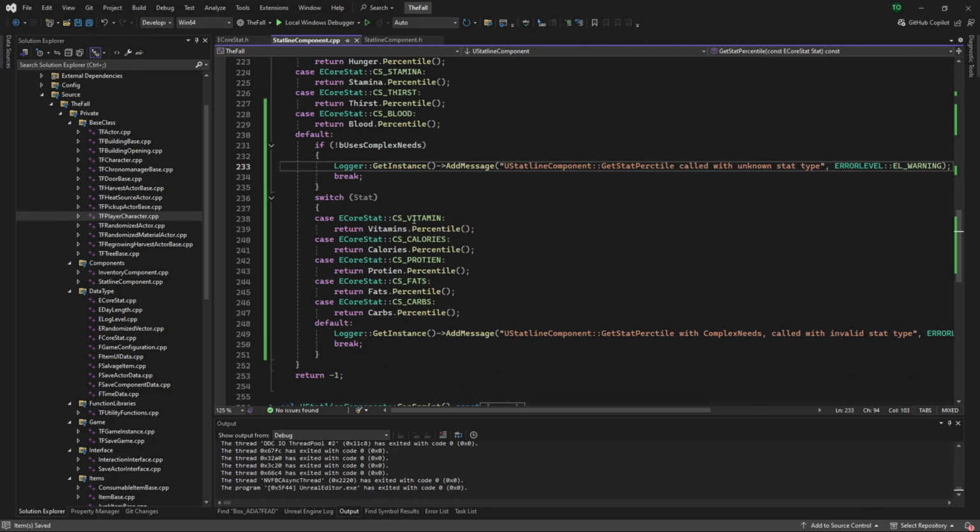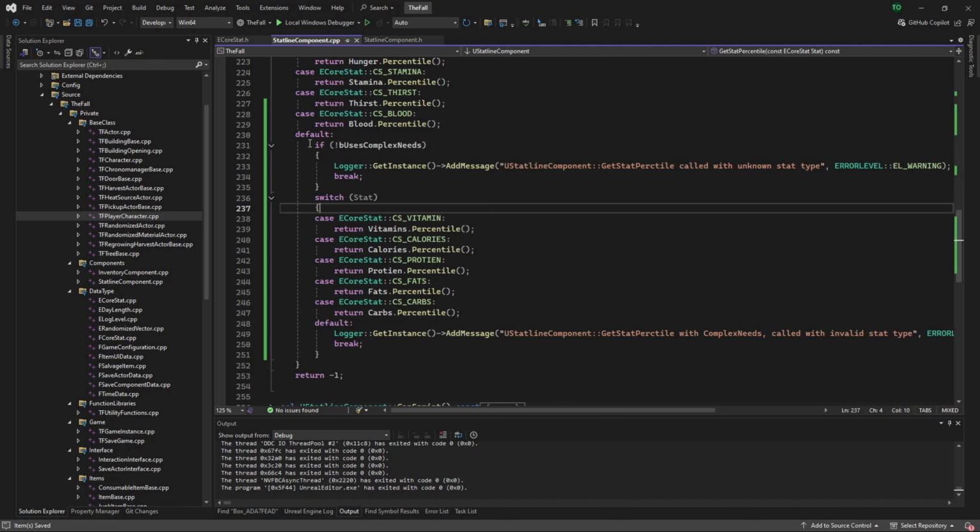But if we are using complex needs, we're doing a secondary switch on that. I really hate nesting switches because they can be a performance hit. However, again, this is only on the player character. This is catching it there. Unless at a code level I decide to add in another character that can use it.